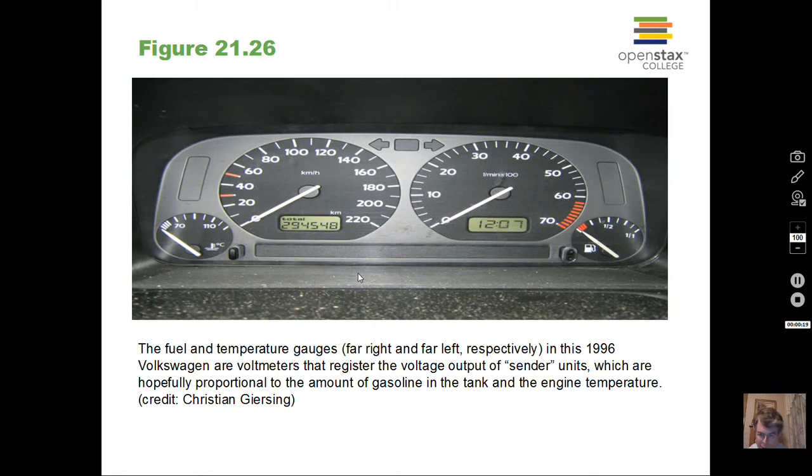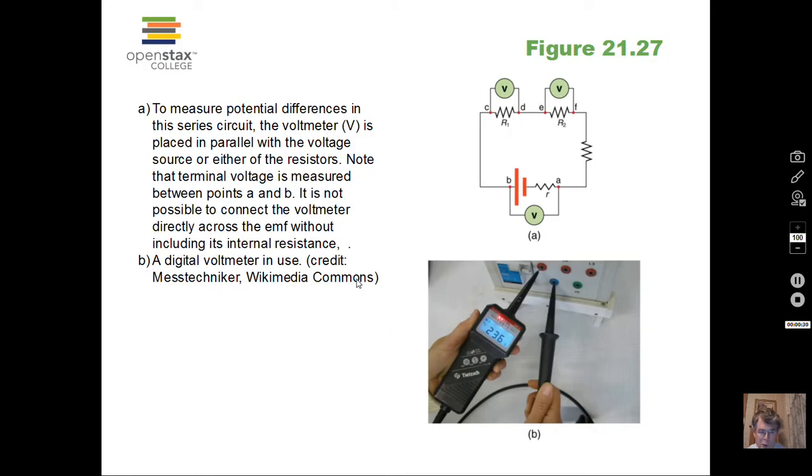Inside that equipment there's a detection of voltage or current. We're going to discuss briefly some of the uses of these meters. For example, in a circuit where you see V inside a circle, you're seeing a description of a voltmeter. The voltmeter's purpose is to measure potential difference between two points on the circuit.